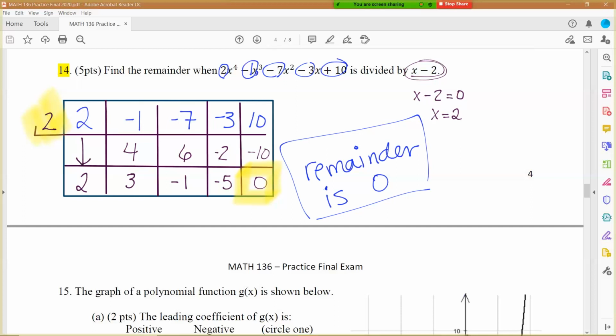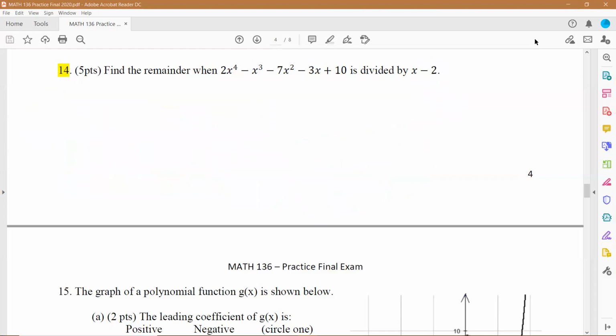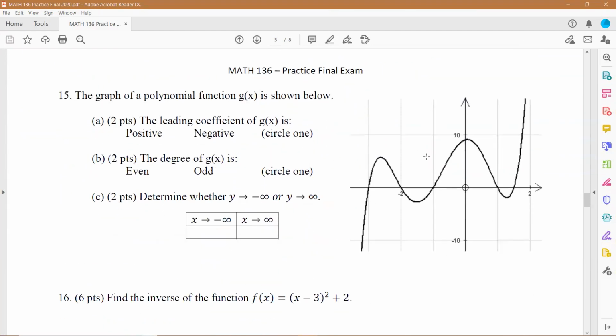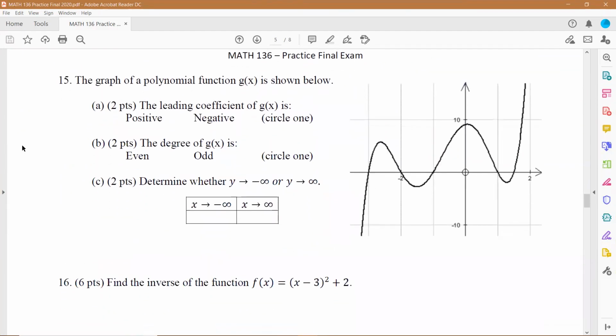Are we okay with this one? Okay. Ooh, this lesson got cut out because we only have 28 days instead of 32. It happens every few terms. So this question deals with end behavior. It is kind of fill in the blank and multiple choice, so I don't feel terrible that we didn't get to it.